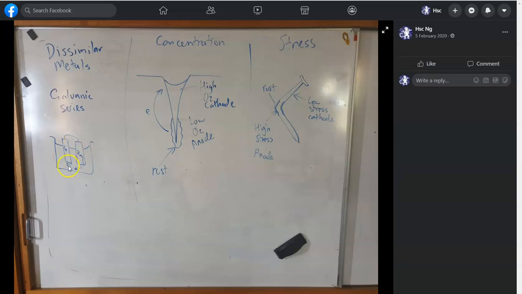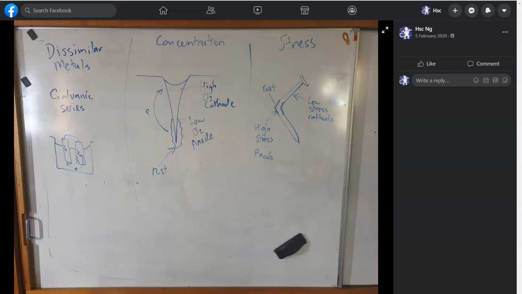How does the electricity travel through water when water is a covalent bond and covalent bonds don't conduct electricity? Well, you might remember right at the start of year 11 when we were talking about different kinds of bonding, that if you dissolve ions into water, the ions can carry the electric charge. So some salt, for instance, NaCl, will become ions, and it will allow an electric charge to complete a circuit, and so electrons will flow from the zinc to the tin, and what will happen is that the zinc will rust.